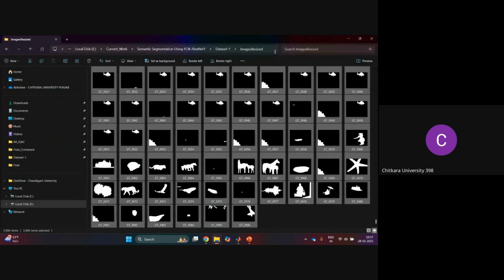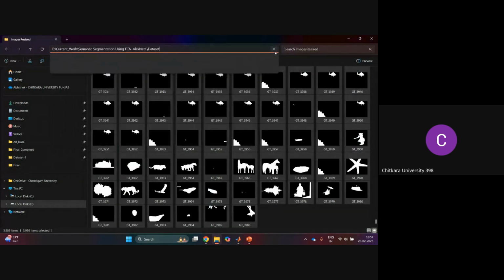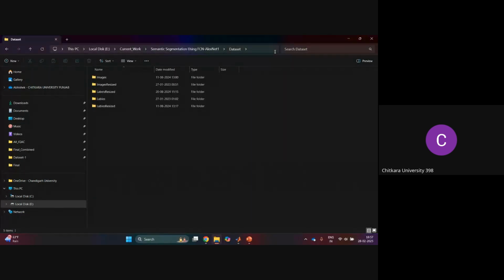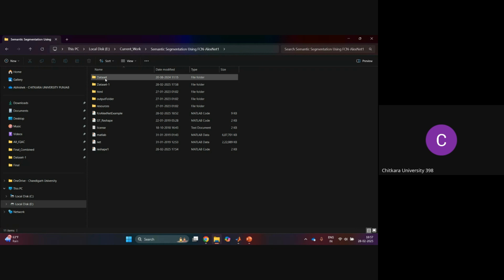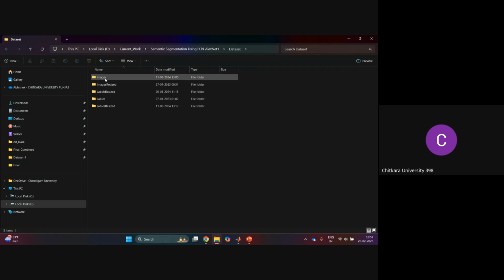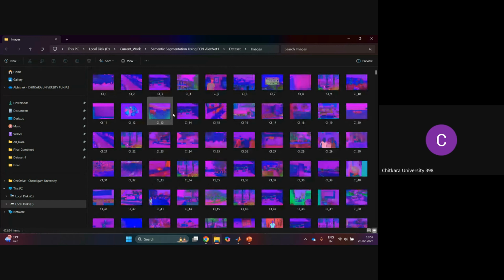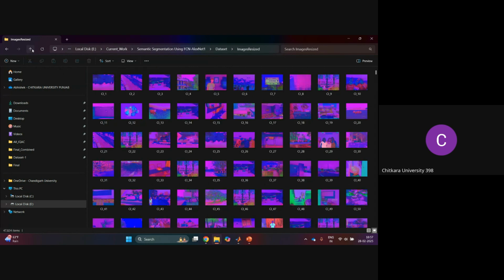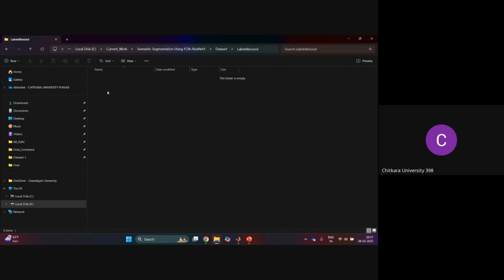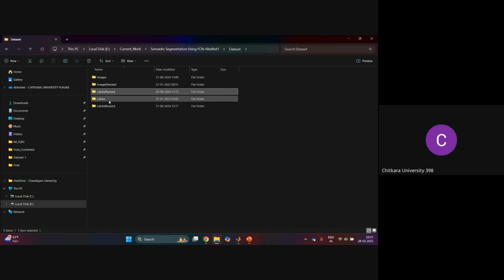So you have to copy the path, and you can click on this, and you will see this is the folder: semantic segmentation. This is the dataset folder. In dataset, images are there. These are some color illumination images, image resized. These are some resized images, label resized. This image folder is empty. So that's why it is creating the error.